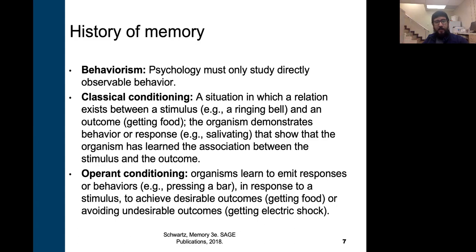And operant conditioning is basically looking at punishment and reinforcement. If I want to teach a dog certain types of tricks, and I give the dog, let's say, a reward, a treat every time they do something, and I do it consistently, that is how dog training is very effective. If I do it consistently, the dog starts to produce those behaviors a lot more consistently as well. That's operant conditioning, and we do that all the time.